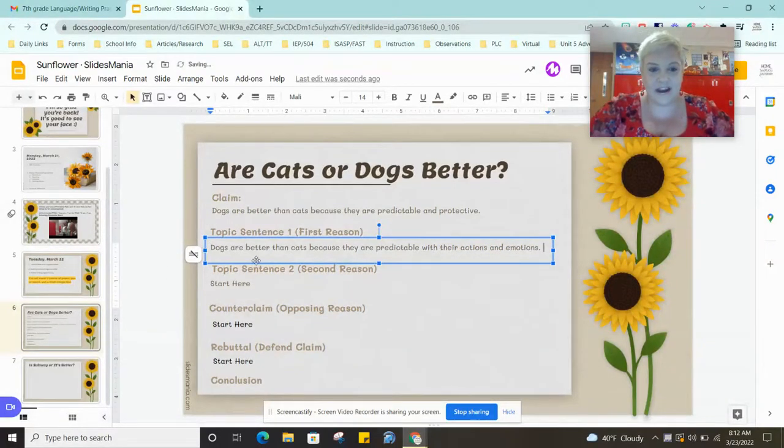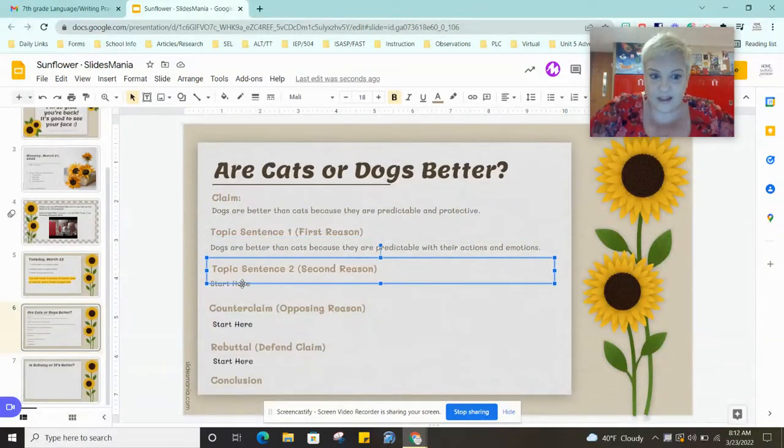Okay. And then I would find text evidence next, because then we know in a body paragraph you have to have text evidence. Well, in this case, we're not like reading an article. The evidence comes from our own opinion, right? So the evidence that I know that they're predictable with their actions and emotions is when they're playful. Usually they have like their tail is wagging. They might even kind of put their 2 paws forward and they're behind in the air. When they're angry, we know that dogs usually show their teeth. They might snarl. That would be text evidence, or just evidence in this case that I could write down. And then I would need reasoning.